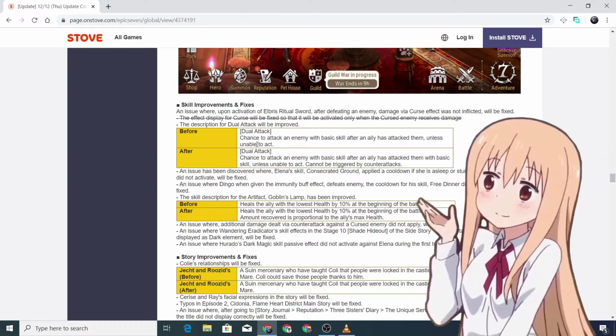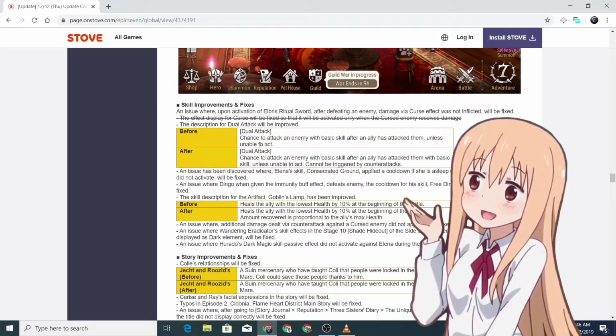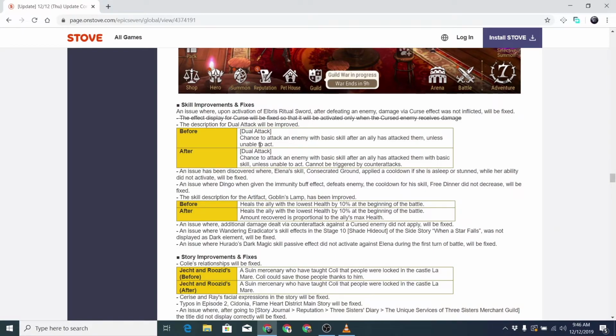So skill improvements and fixes. Well, this thing is that it's just giving you additional information so that there is no sort of confusion. It's not some kind of upgrade, it's just more information. It just says the dual attack won't actually trigger the counter attacks. Now that is sorted out. Before we used to have some assumptions that during the counter attack maybe dual attack will be triggered, but no, it says no right now.